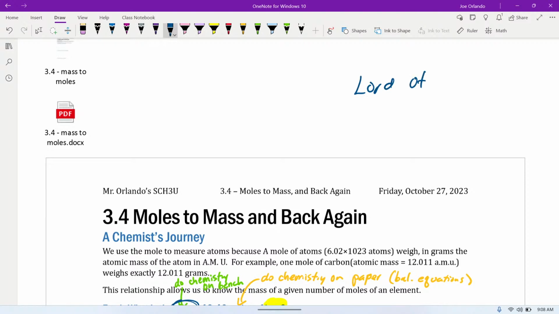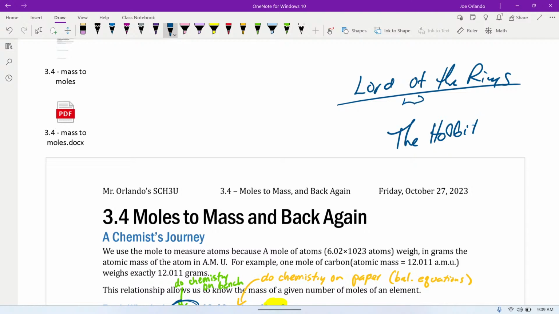It's a trilogy. They're great. They're also a book, and I used to read these books. They're like thousands of pages, but they're really great. I will say they're really dense. It's a different kind of writing. They're written in the 30s and 40s and 50s, so it feels kind of sluggish to modern ears, but they're wonderful. They're brilliant. But anyway, The Hobbit was written first, and it's kind of like a prequel. The Lord of the Rings starts with its lead character actually writing the book The Hobbit, though in the book and in the movie, he doesn't call his book The Hobbit. He calls it There and Back Again, A Hobbit's Journey. So this is moles to mass and back. What I'm saying is I'm a big nerd, but now you got it, so that's fine.